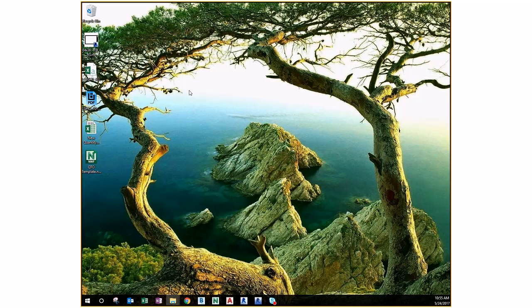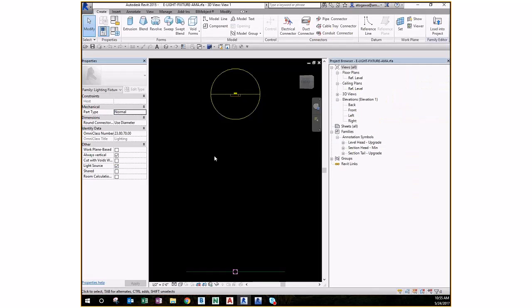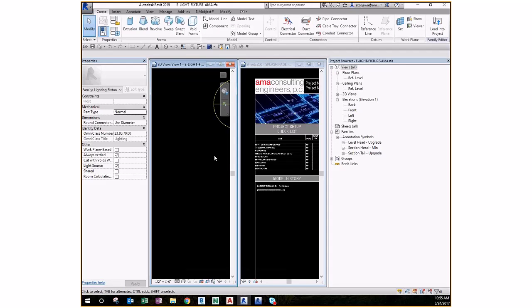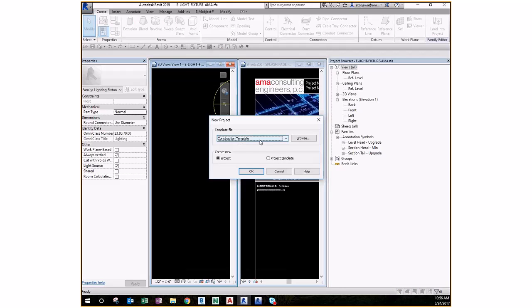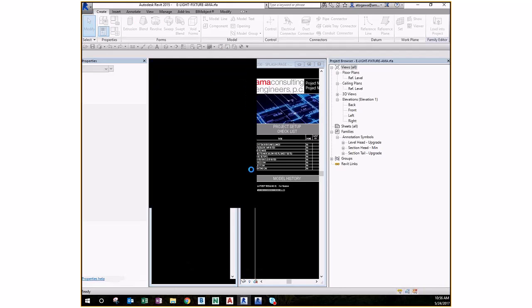Then I need to close it out if I'm going to rename it. So I'm just going to close this guy out, and then we're going to rename it again to TXT. Yes, I'm sure. Okay, so now I have my TXT file, and it's delimited by commas, which is what Revit wants. So what I'm going to do is mimic a new project. And this is going to be our target project that we're going to load this into.